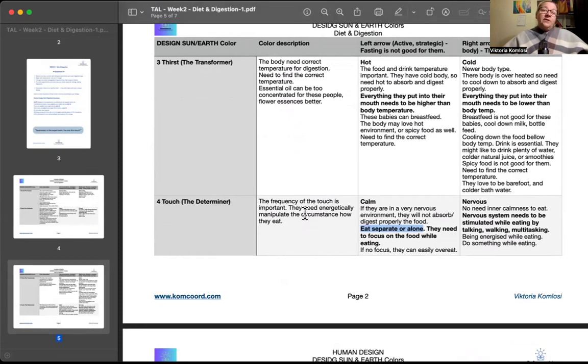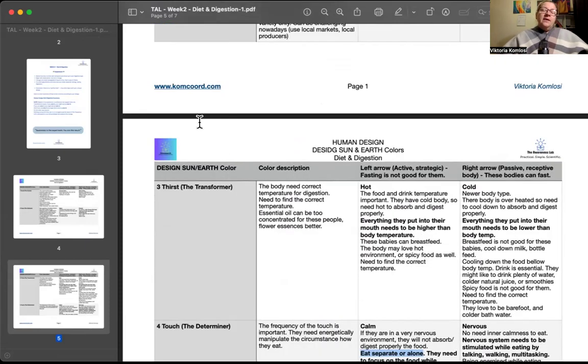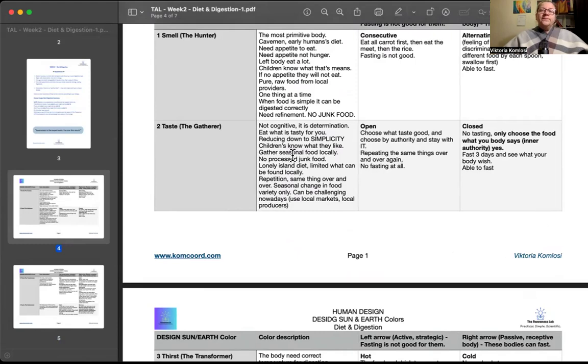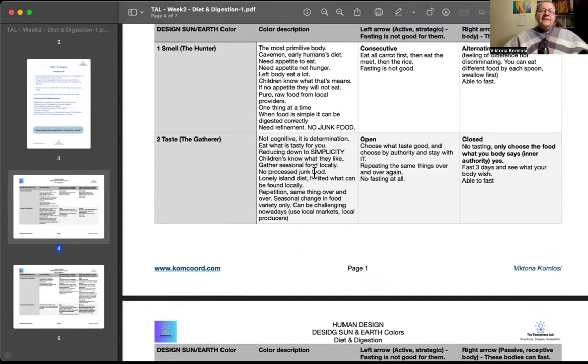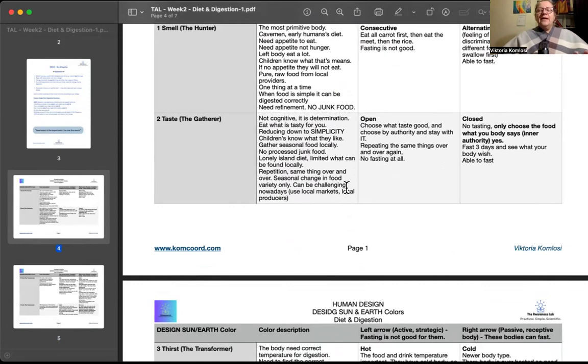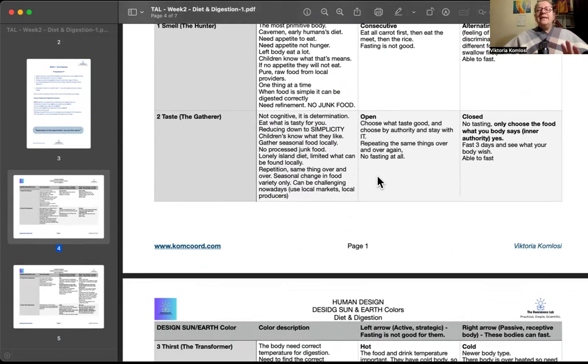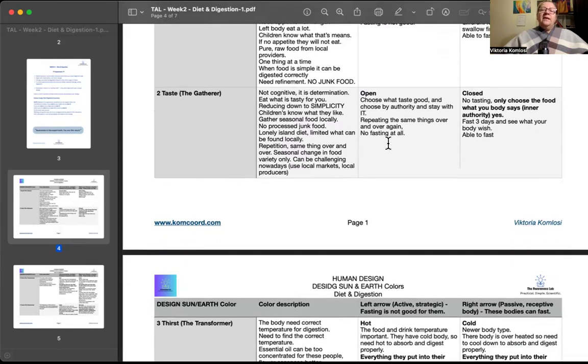And many times, for example, my color is too, and I'm a gatherer. I am this collector, so I have to collect local goodies, and I should eat like that and eat in a special rhythm because I am the open taste.